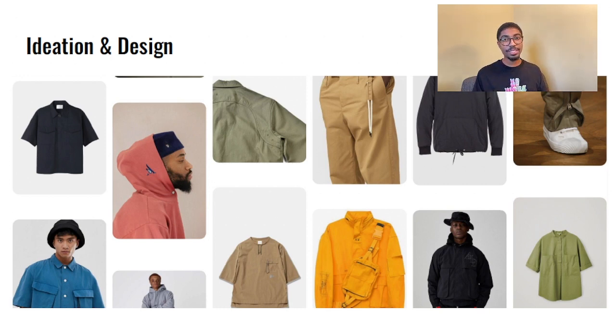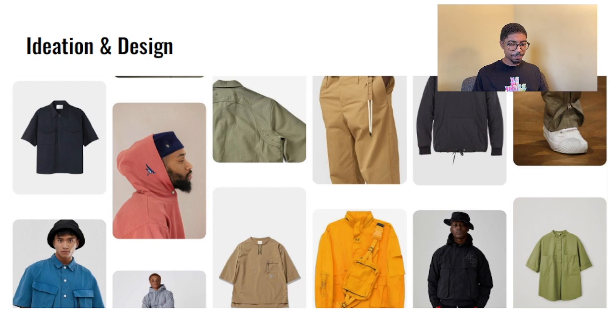So what you see on this page is literally a screenshot from Pinterest. That's typically where I like to go, but there's plenty of other websites out there. If you look up fashion mood boards or anything like that, you should be able to find something that works specifically for you. But the reason I like Pinterest is because they have, I guess, an algorithm or a feature that finds photos similar to the ones that you like or the ones that you select first, and it just does the work for you. It starts to understand what you're looking for.